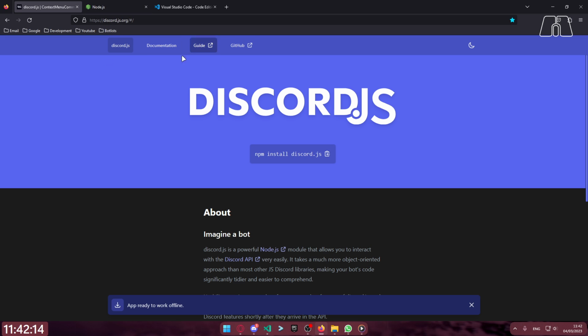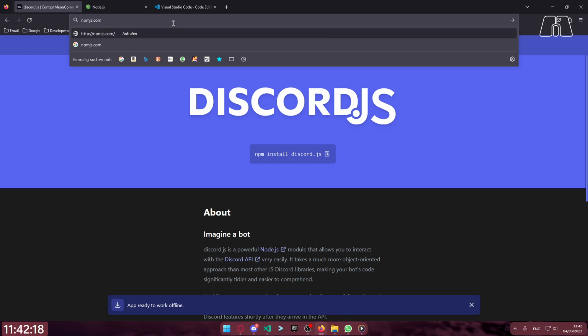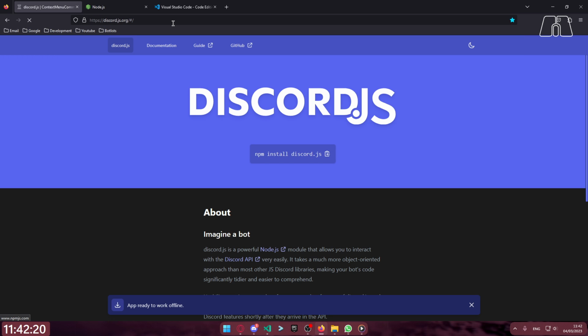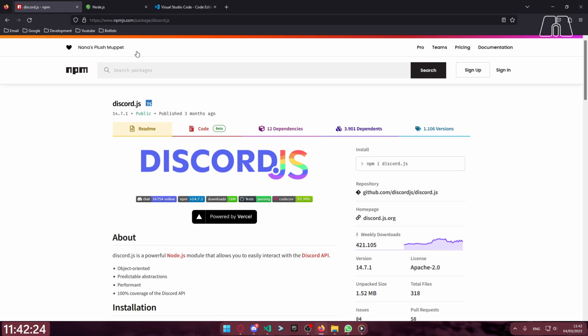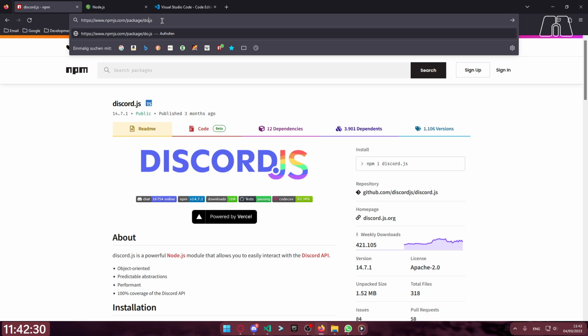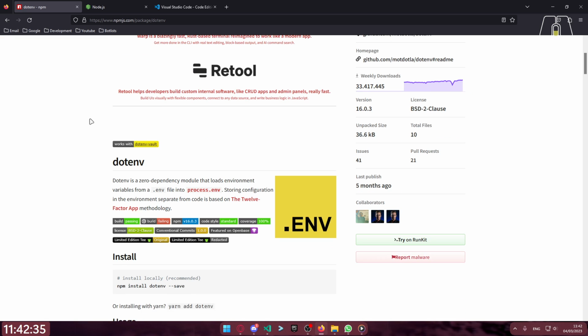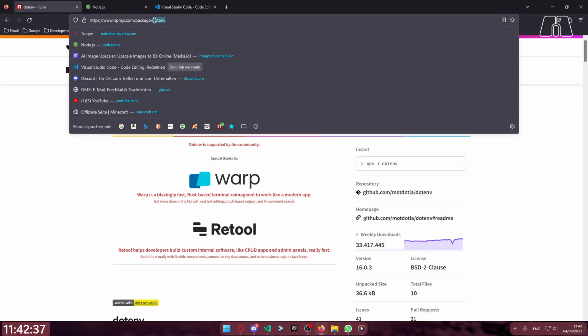This is the Discord.js official website, but if you go on npmjs.com/the project name Discord.js and wait a little bit, you will find the project. npm stands for Node Package Manager, which we already used to install the project dotenv. As you can see, you have the project in here. It's an external project. There's no internal project for Node env variables, so you need an external project.